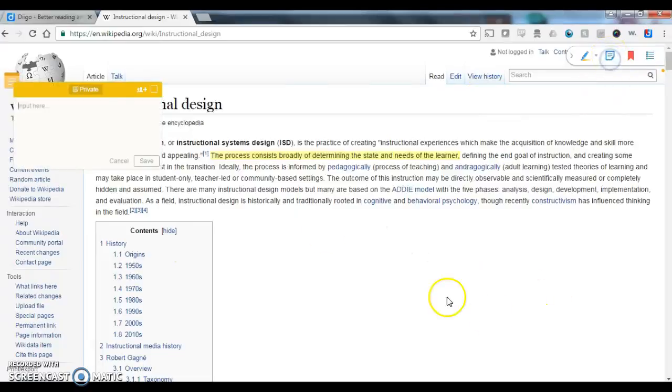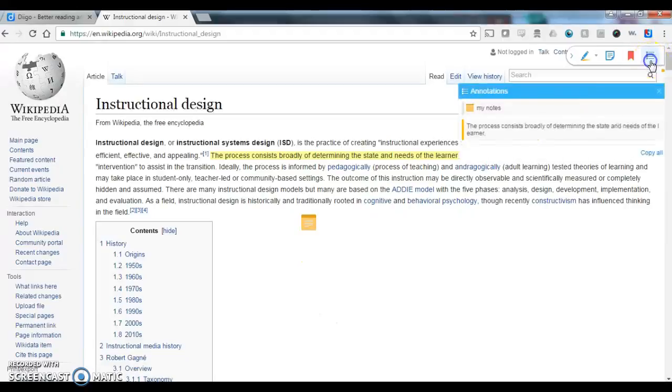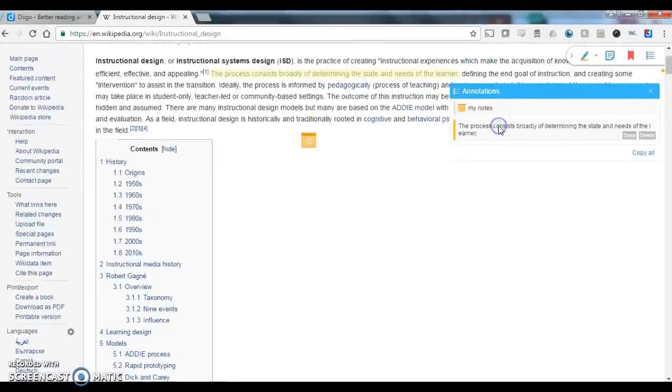You can also add a sticky note. So when I select that, a sticky note will generate, and I can move that anywhere I'd like within the resource and type in your notes. There's also an option to make this a public sticky note and share it with a group that you're a member of. So I'll just save my sticky note. And if I select this list here, I'll see all of my annotations, and I can use this list to jump directly to my annotations.